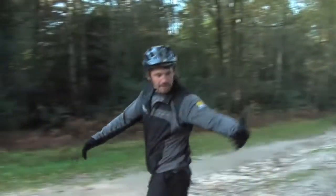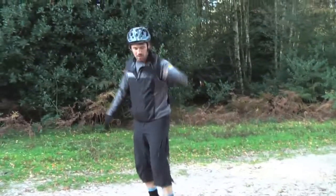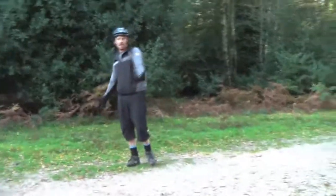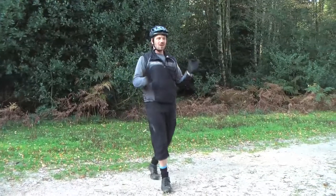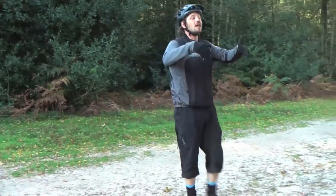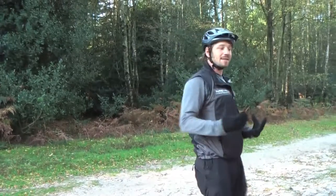What I want to do is bring the entry point away from the lip, so that by the time I get a number of bike lengths away, depending on my speed and confidence, I'm already looking through the section. Now I can't see a small piece of the trail as it goes over the lip, and again that's what freaks a few people out as they approach.